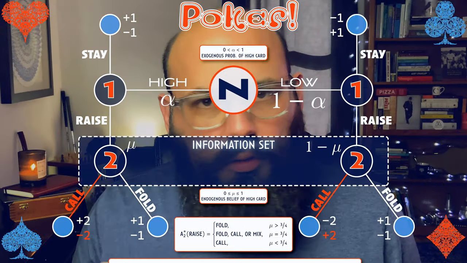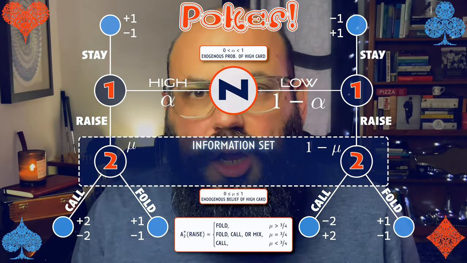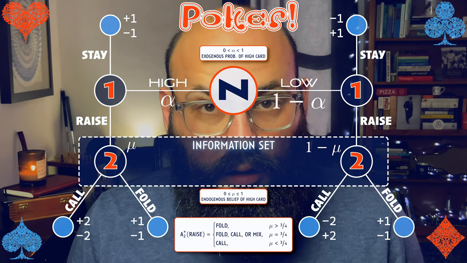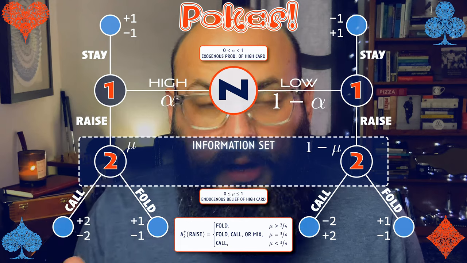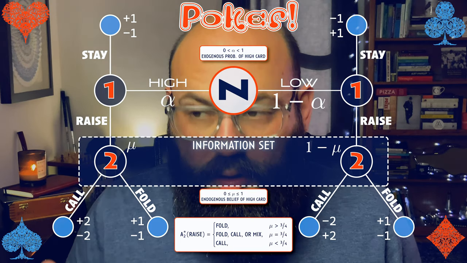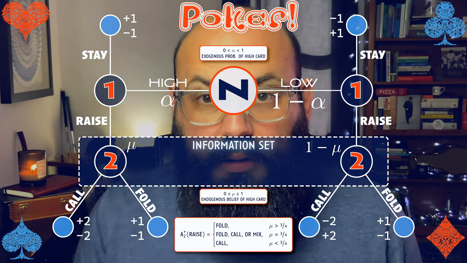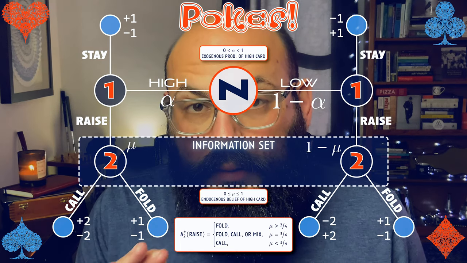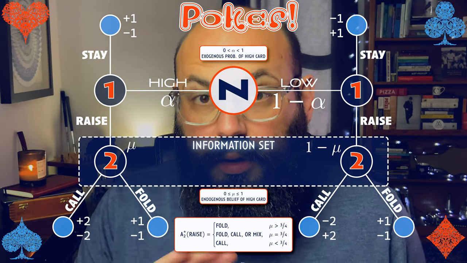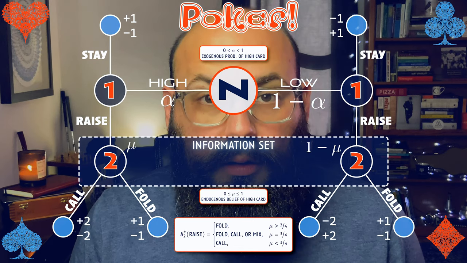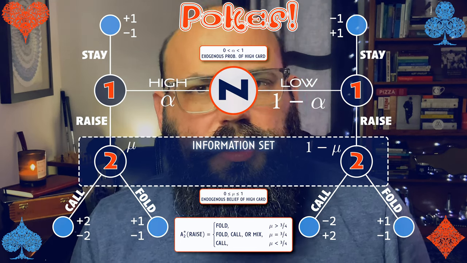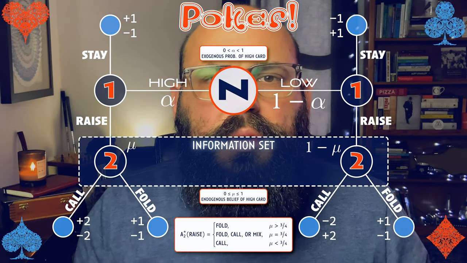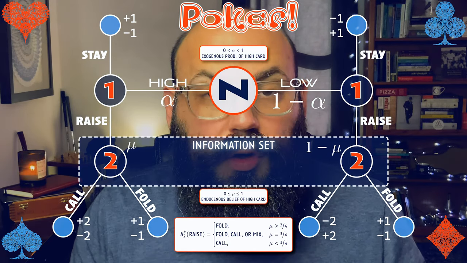Let's lock that in. We know for sure that in any equilibrium, that's the only strategy that I, player two, could be playing. If I think it's very unlikely that you have a high card, I call. If I think it's very likely that you have a high card, I fold. And at exactly mu equals 3 quarters, I'm indifferent and I could do anything. Now the interesting question is whether or not we're going to be able to find different interesting combinations of your play depending on the card, right?